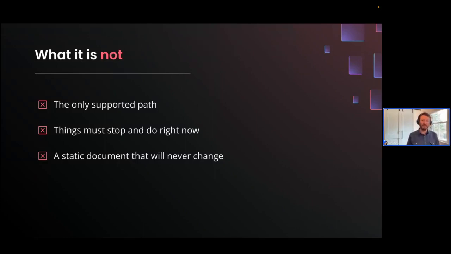They are not things you must stop and do right now. Maybe some of these things you'll find that you should stop and do right now. You'll be like, I didn't think about that, and I should put that right at the top of my backlog. But likely you'll find a number of things that, hey, we should be thinking about that, or when we see a customer that meets this criteria, we're going to stop and think about that. At least you'll know that this is a decision that you can make, and there's a path that you can follow. The other thing, it's a static document that will never change.